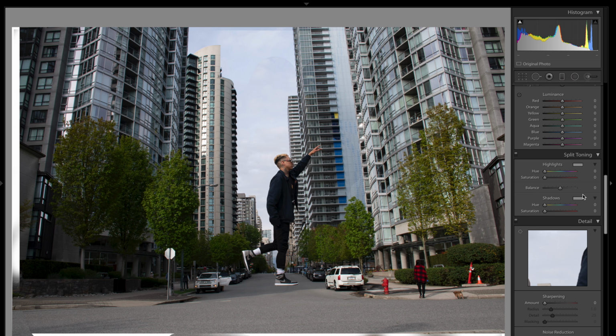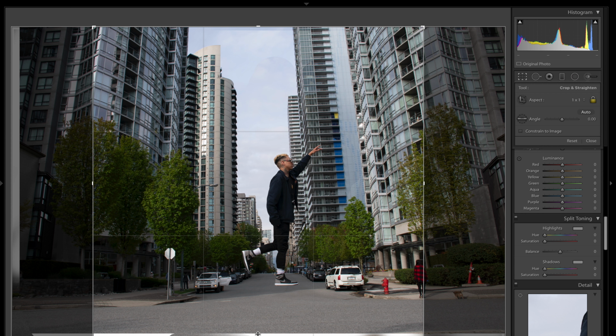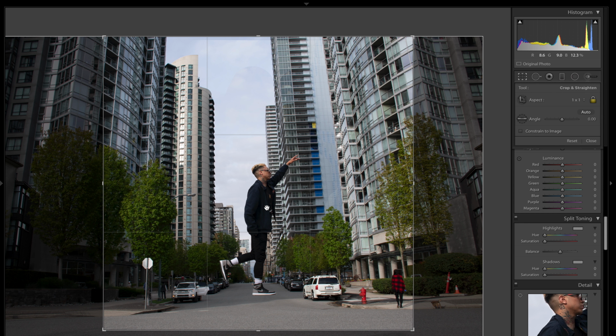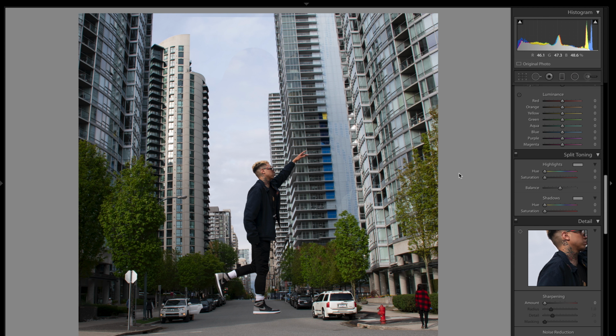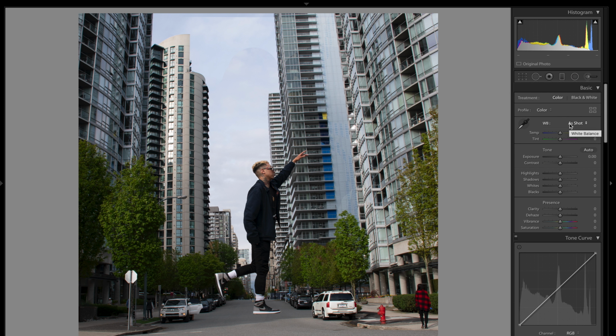The first thing that we need to do is get rid of these white spots, this white area. It doesn't look that great. So the first thing that I do is go to my crop tool and set my aspect ratio to 1:1, which is the standard size for Instagram. We'll get rid of this spot over here and then just center the subject. Bam. Okay, so we're good to go. Now we're going to start from the top and work our way to the bottom.